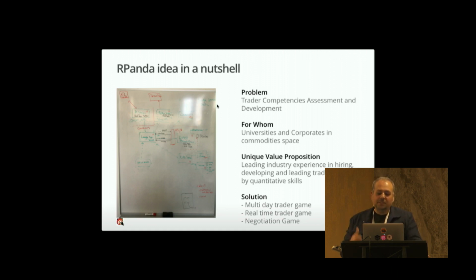One is a multi-day trader game where students, currently at the University of Alberta, participate in a 1 semester trading game. They can trade commodity futures, and as part of their curriculum, they learn how to do a proper market call, learn about risk-reward analysis, and learn about energy assets and infrastructures. Then every week, they put on a trade which they try to explain to their classmates, giving the rationale of their trade. And they see the result.